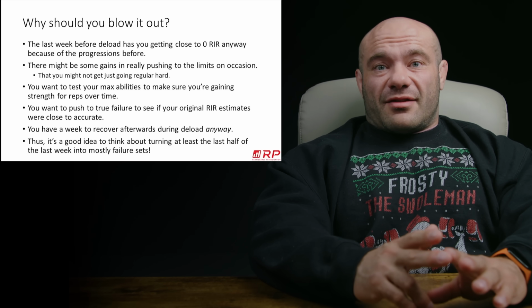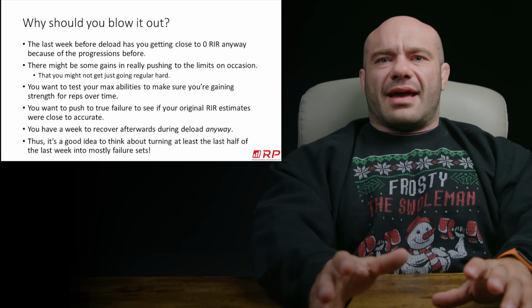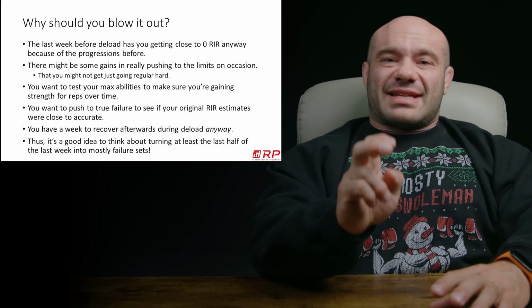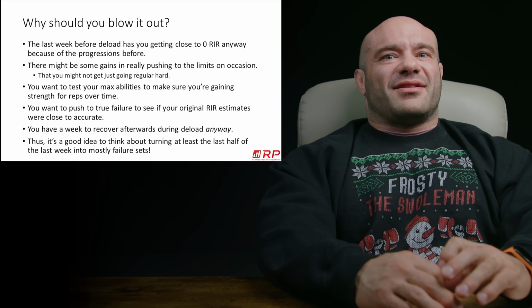On the other hand, if you did 12 reps this time and 11 last time, and it took everything you had and your buddy had to stay next to the machine to make sure you didn't kill yourself, that last rep was like 50 trillion extra seconds of super slow contraction, you can be pretty sure you're pushing into failure in that last week.